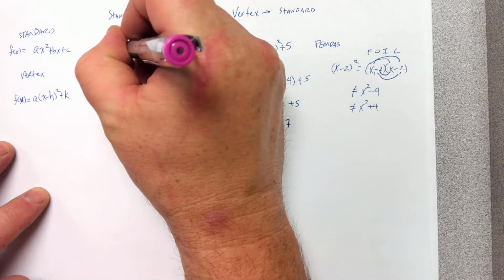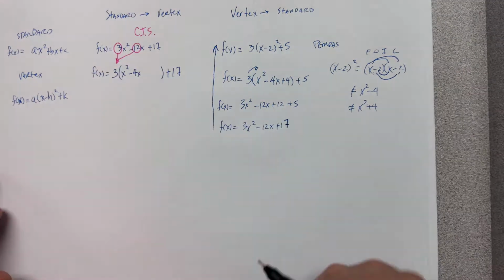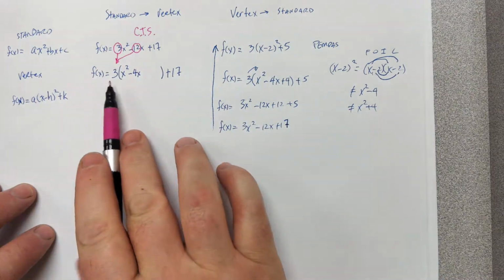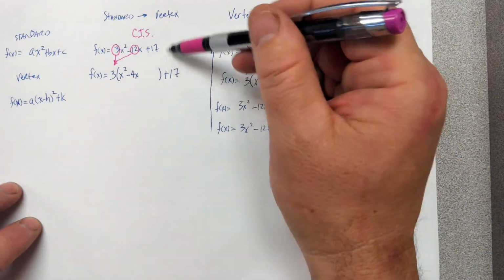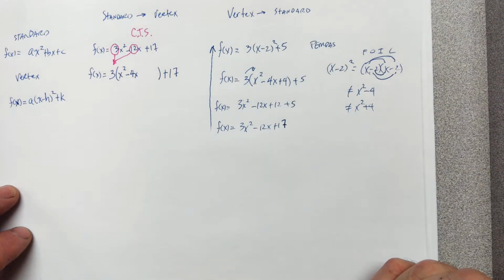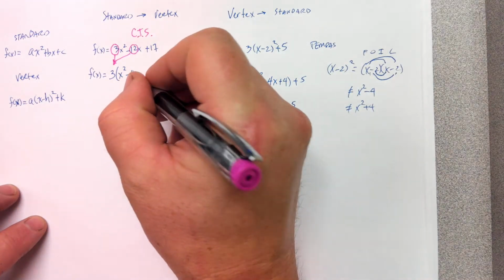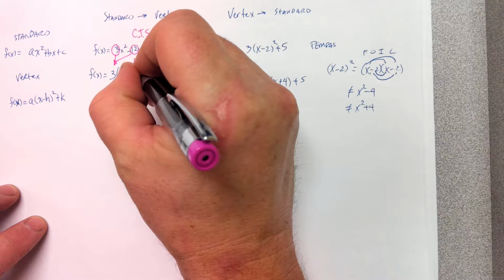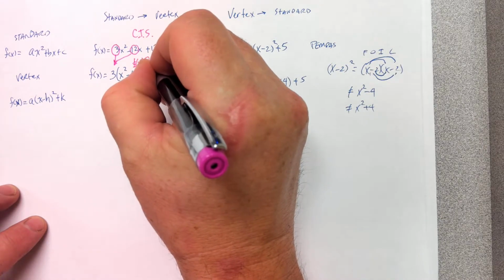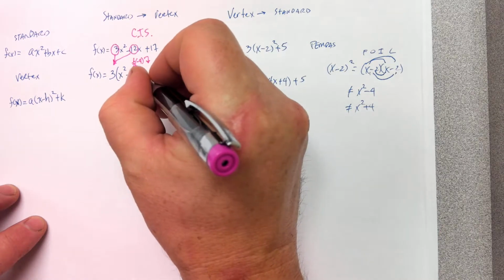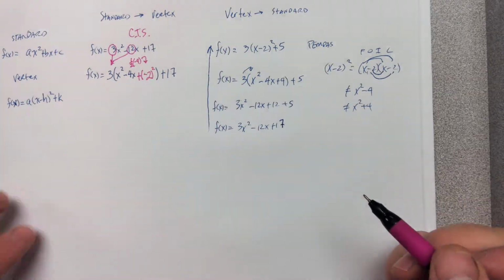So you see we're taking this 3 out of both of those numbers, and that's how we got this 3 right here. We divided it out. And you can make sure you're right because you could distribute this and get that back. So these two things are completely equal. They just look different. Okay, now you have to take half of that number, and you have to square it. So I'm going to take half of -4, which is -2.